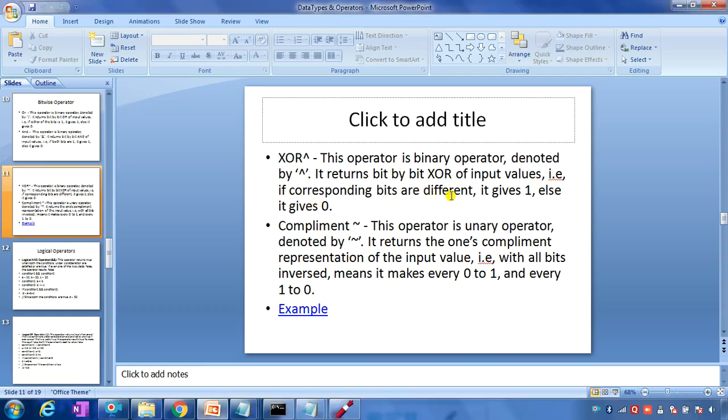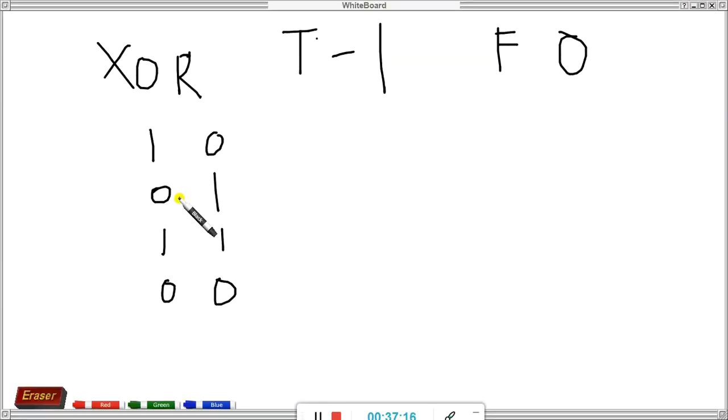If corresponding bits are different, it gives 1, else it gives 0. So the corresponding bits are these two. If they are different, then it gives 1. And if both are the same, it will give 0. In this way the XOR is going to work. If corresponding bits are different, the output is 1, and if they are the same, the output is 0.